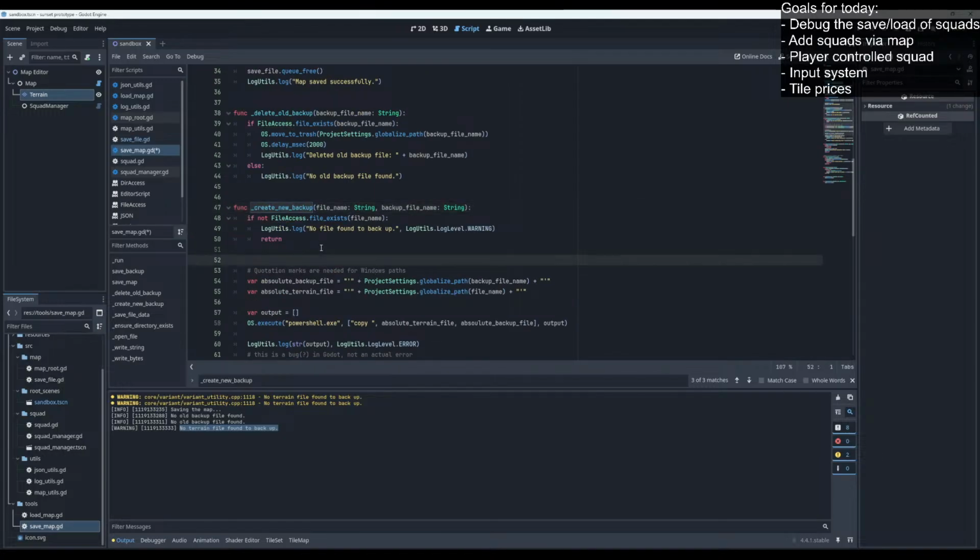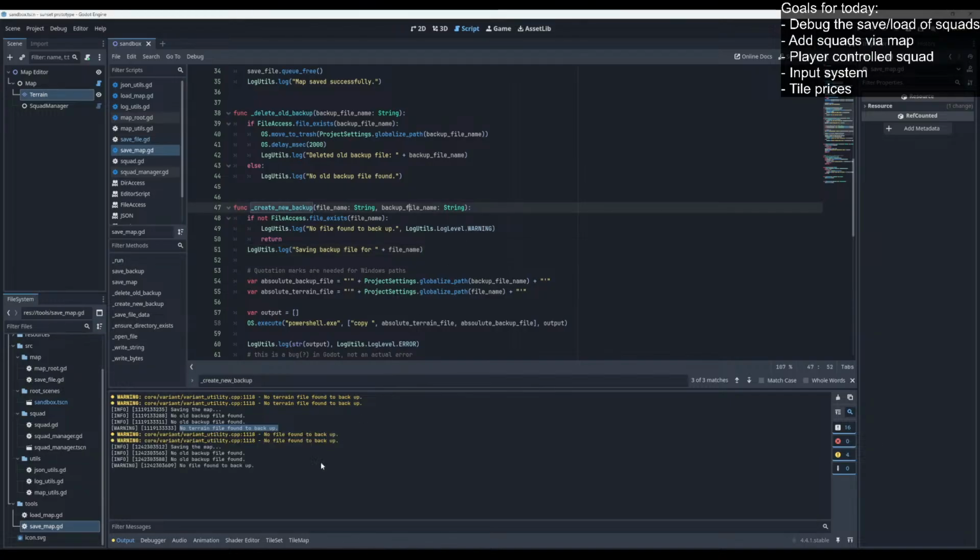Or is it called another time? And I'm just stupid again. Log utils. Utils once. No, it's called only once.